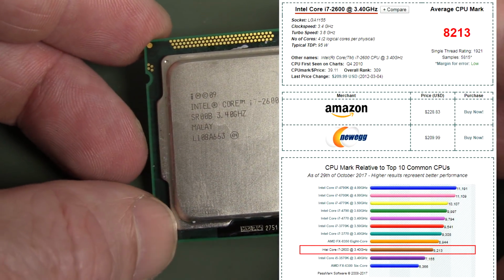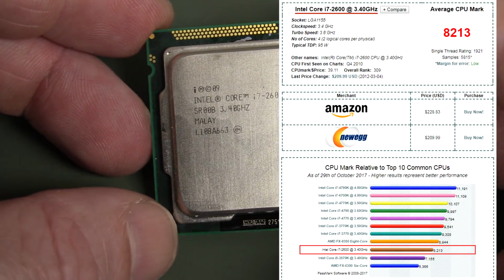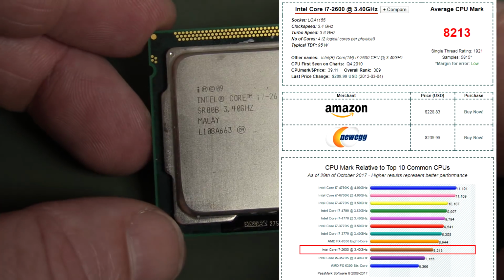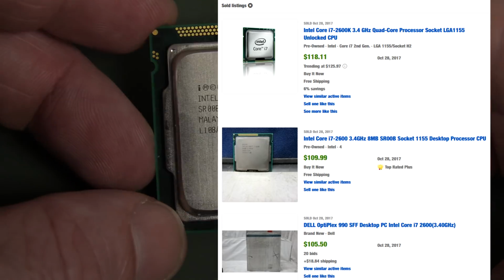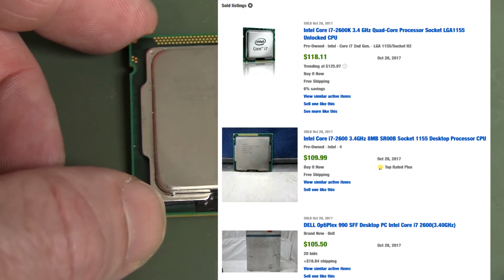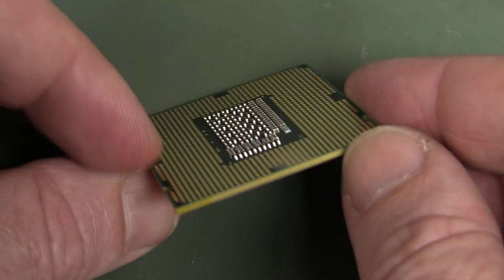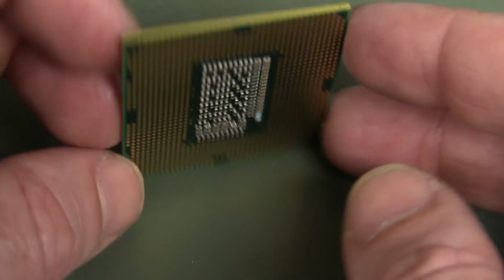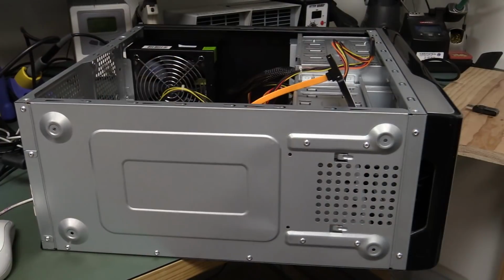Like 8200 pass mark benchmark. It's not too far off a 3770K or something like that. So these still go. Sold recently for like $100 on eBay. So if that processor's working, I don't know. I'd have to chuck it in another motherboard because we've got something wrong with this motherboard. But just the processor alone, the actual sold price is $100. Wow.